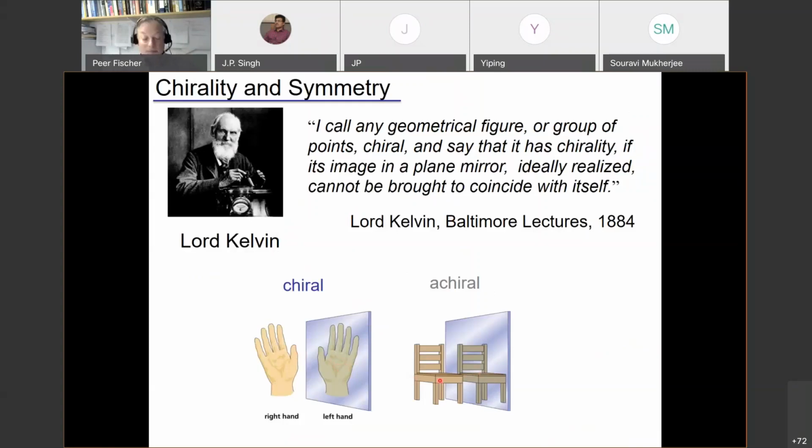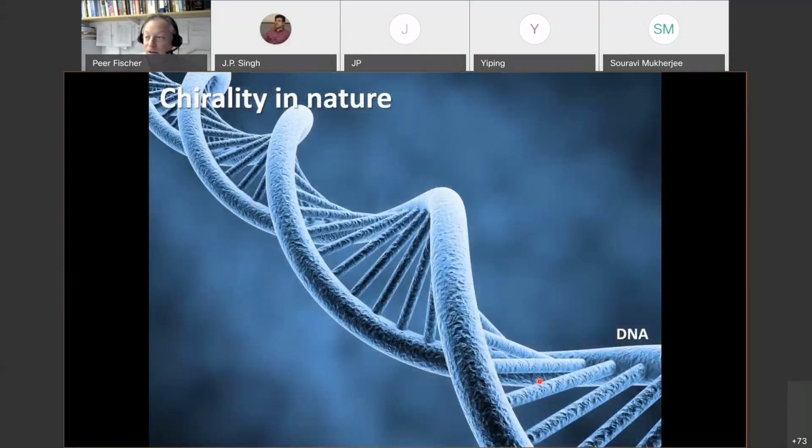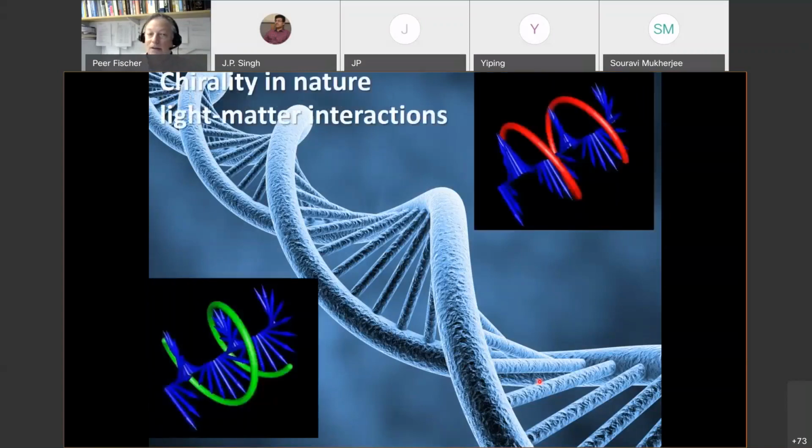And if they're the same, they are achiral. So this chair is identical to its mirror image. And the physics operator would be parity. And if we have parity, then this is the symmetry operator that can distinguish between chiral objects and achiral objects. And the importance, of course, is that many molecules that have biological significance, sugars, amino acids, tend to be chiral. And here is a picture of a DNA molecule, and it's also chiral, it's twisted. It actually does have a corkscrew shape. And we need to observe them, and the typical way to observe them is using circularly polarized light.